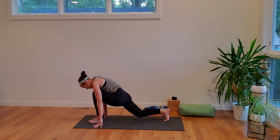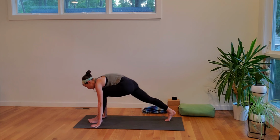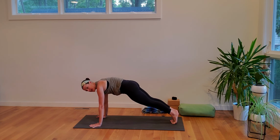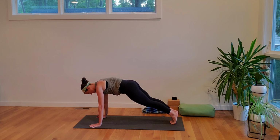Good, from here, lift your back knee up off of the ground so that you're in a high lunge. Plant your palms and step to plank pose. Bring the feet and legs together and line your shoulders up over the wrists. Let's hold for 5 slow, deep breaths here. Nice and strong in the core, actively pushing against the heels of the palms and through every knuckle in your hands.